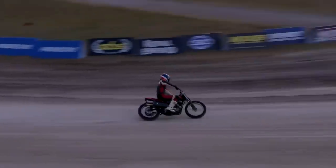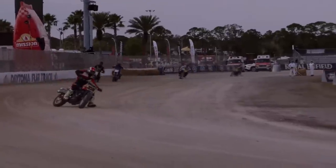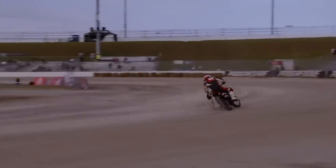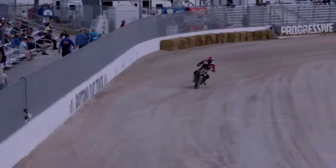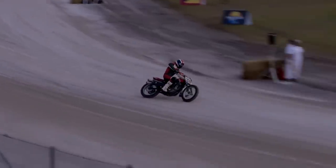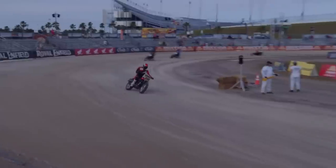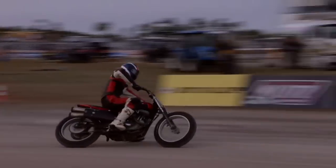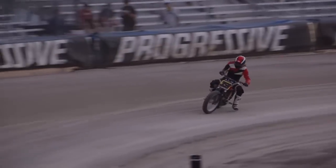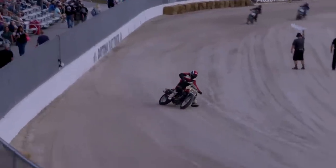Speaking of the Royal Enfields, you know, I was talking to Johnny Lewis. They added Ryan Wells to the team this year. Two bikes for the Royal Enfields. And the big question I had for Johnny Lewis is that in the last two seasons, parts have been hard to find for that Royal Enfield. I said, a second bike, does that mean you guys have more parts? Is the parts problem solved? And he said, no, but we have a second bike. But that also puts a little bit more pressure on both Johnny and Ryan to preserve the bikes, because they just don't have the access to the parts that a lot of these other teams have. I think it's a good move adding Ryan Wells, because with one rider trying to develop a bike, a second opinion is so valuable.